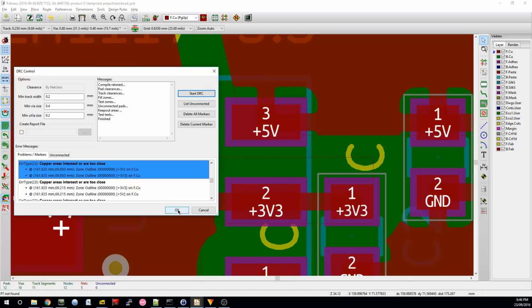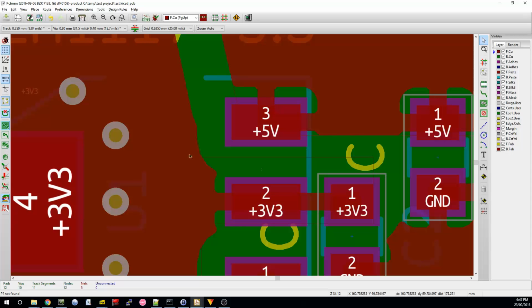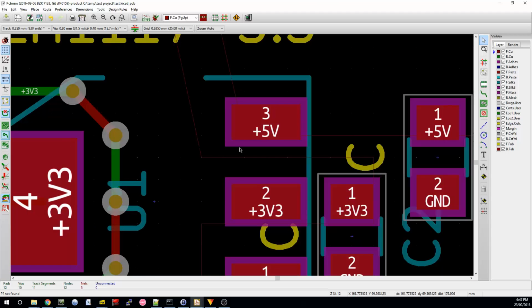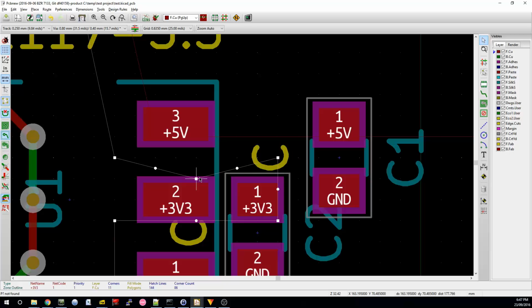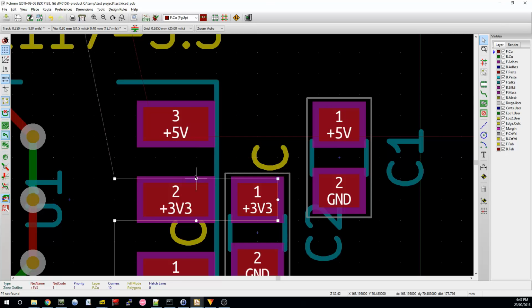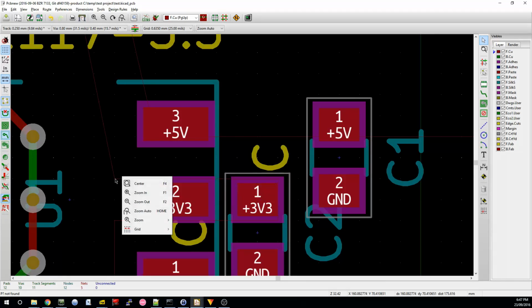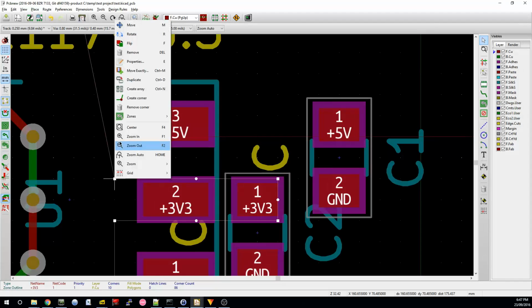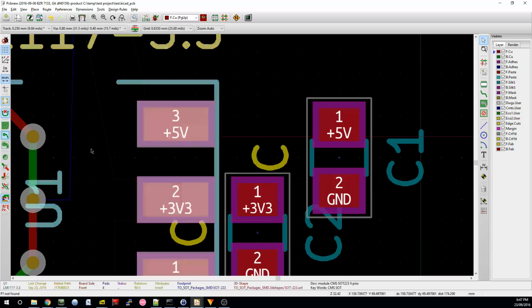So yeah, I'll discuss all of the KiCad quirks in a different video. But anyway, the point is the error is somewhere around here. So it's easier to switch to the other mode where you can see the outline easier. Probably this part is too close, so let's drag that down. Let's remove this corner, it's not necessary. So that was right click once you've selected the zone, and click remove corner, or create corner.